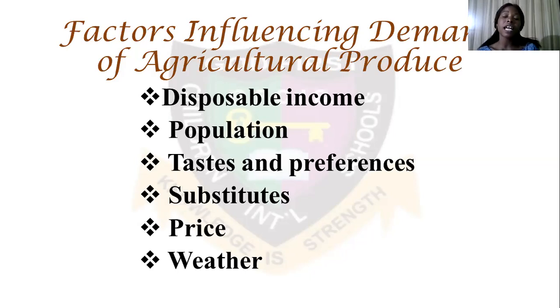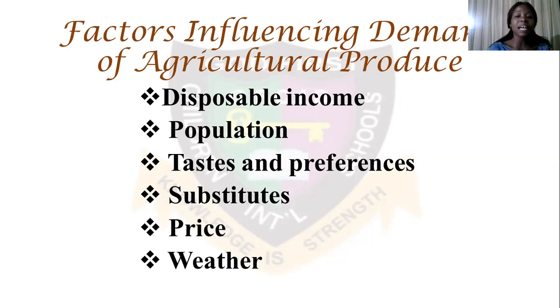Take another example. Let's use turkey and chicken. In the presence of turkey and chicken, individuals may go for turkey because turkey is cheaper instead of chicken, because chicken is expensive, and vice versa. Whichever one is cheaper at a particular time, the individual will want to go for it.